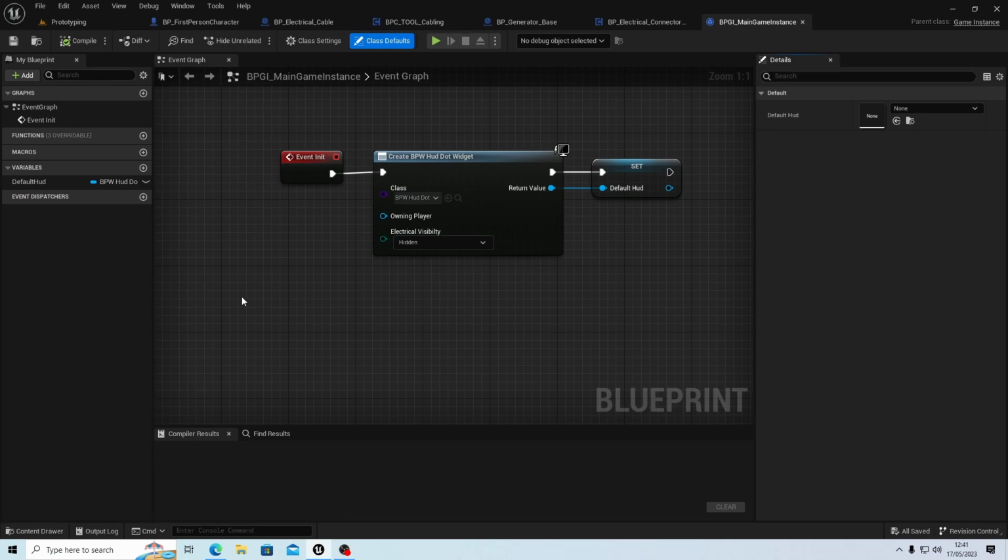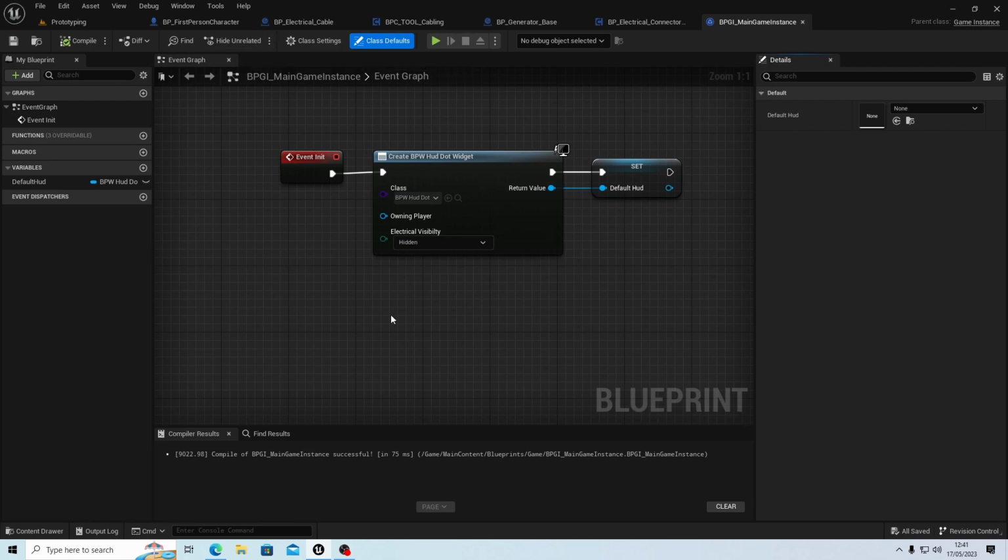Now, all I've put in here is a link to the HUD, and again, at the moment we don't have this made, so it's just in the initialize. We've set the HUD up. The reason I put it in here is it means that I can always access this regardless of what level I'm in, so I don't have to mess about trying to access players. If I store it inside the player, the tools have to go all the way back to the player. Instead, I can just grab the information straight from the instance. I will explain it better when we come round to it. Just don't touch on this just yet. I'll show you what this is for in a second.